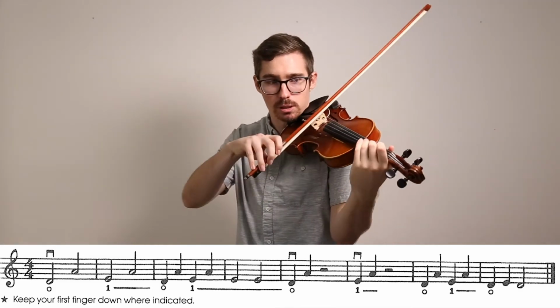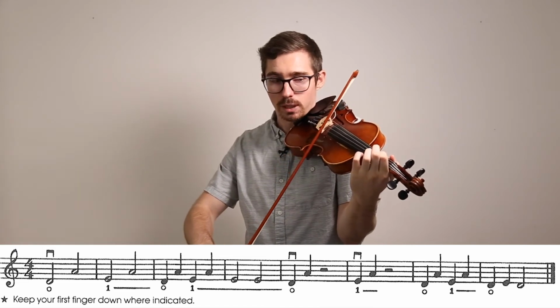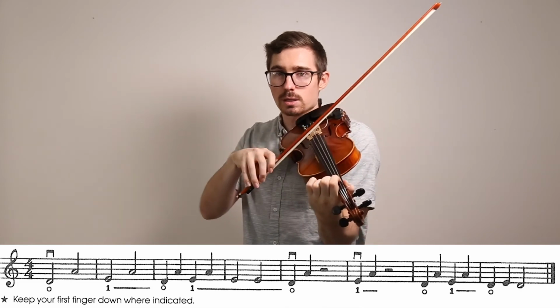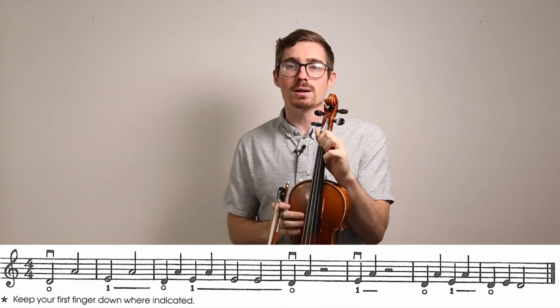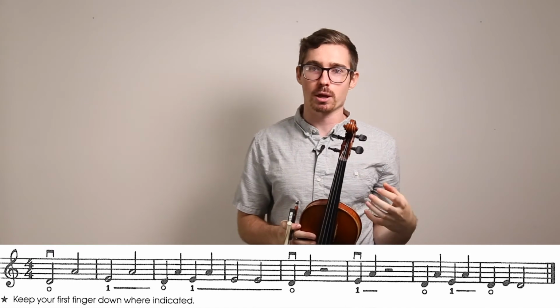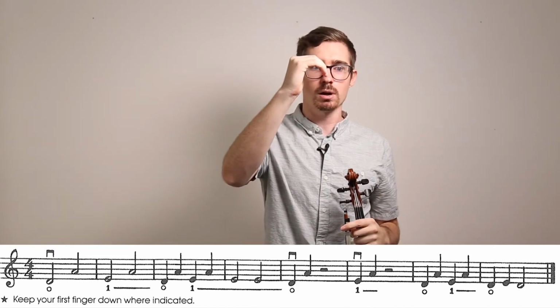It's called a tunnel. So when you're playing that, you play your first finger E, keep it down, and play the open A. If you try that and you hear a scratchy sound, that's because the flat part of your first finger is leaning up against the A string and blocking it. This is why we call them tunnels. We need to have a clear tunnel that the A string is passing through.